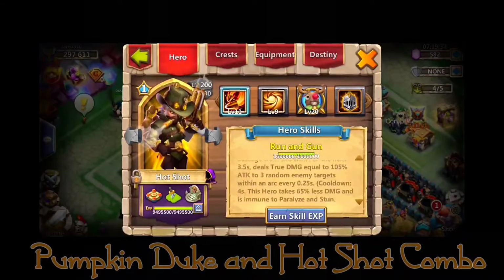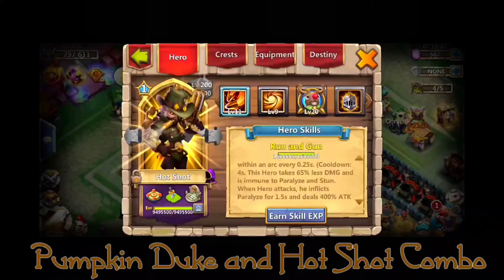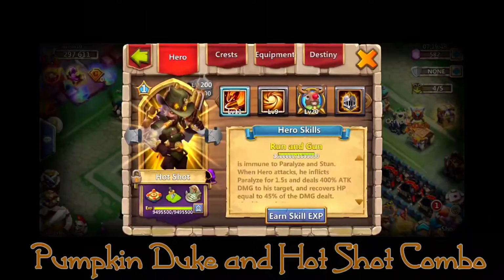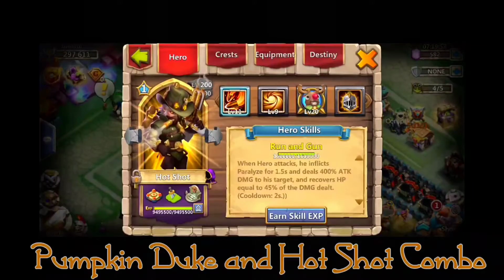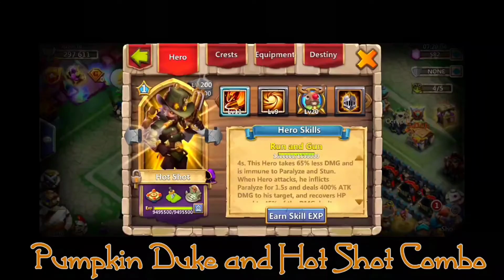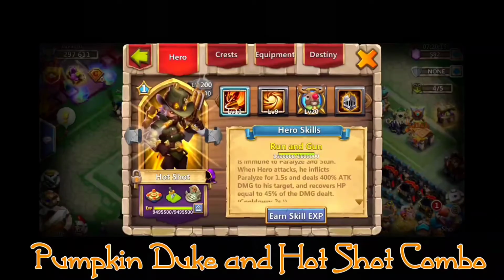Now, other than that, he can paralyze a Cosmo or anything else as long as it's the maximum hit that hits from that fan of bullets. Alright, now other than that, guys, I am using Sacred Light for that death bonus and also for the attack boost. His skill other than that is also going to heal him 45% of that 400 attack damage percent he does to other heroes. So there's no reason to run him with an auto healer or an auto proc.